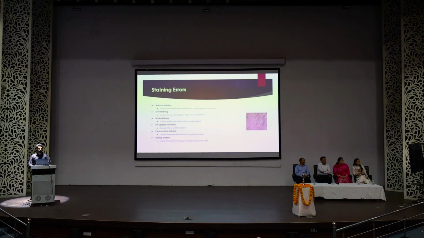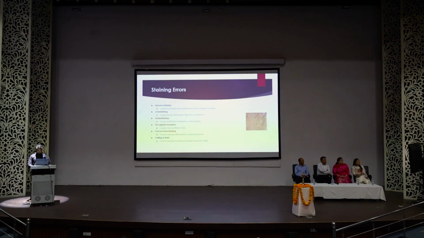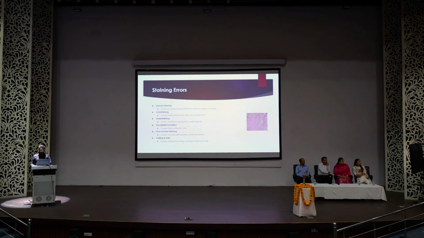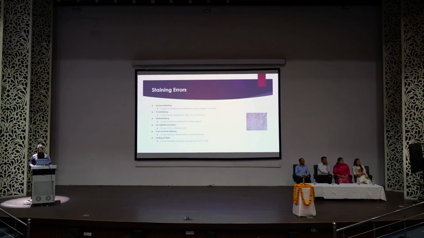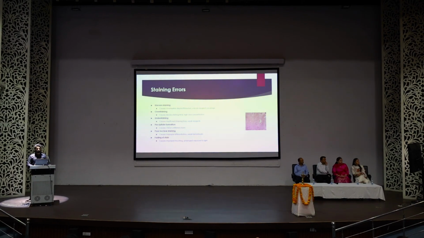After microtomy or section cutting, the next step in histopathology is staining. The routine basic stain we use is hematoxylin and eosin. The common errors are uneven staining, where some parts are stained and others are not. This is usually caused by incomplete deparaffinization, as most of the consultants ask us during the winter times.